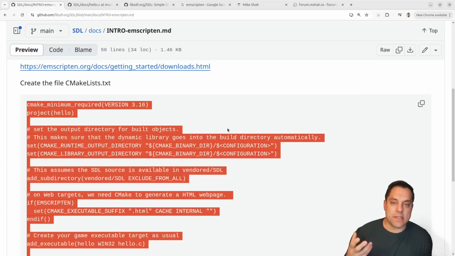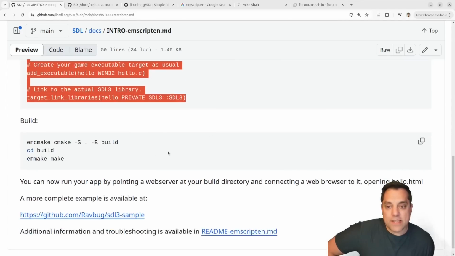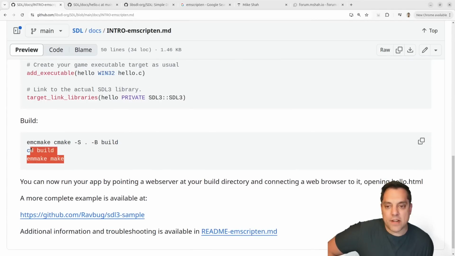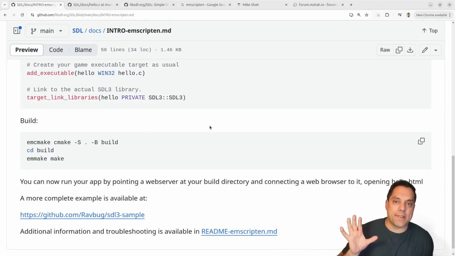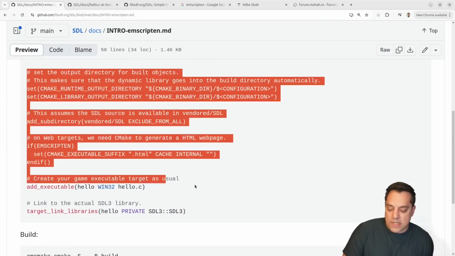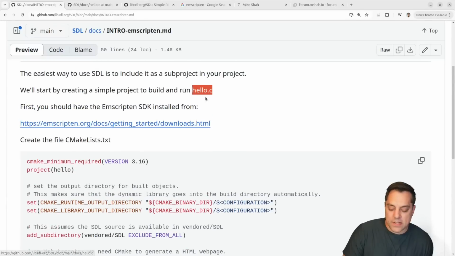Again, maybe we'll look at this again on cmake, and if folks are interested in that, I could do another tutorial. But anyways, as far as the directions provided here, if you're using cmake, just keep in mind that Emscripten has a separate sort of build process here using its toolchain, and it's basically going to do the proper compiler steps to build out the SDL library in, I believe, WASM or WebAssembly, and do all the correct compiler options and so on that you need here. So anyways, we don't really need this set of directions too much, but we do need this hello example for the purpose of what I'm going to show in this video here.